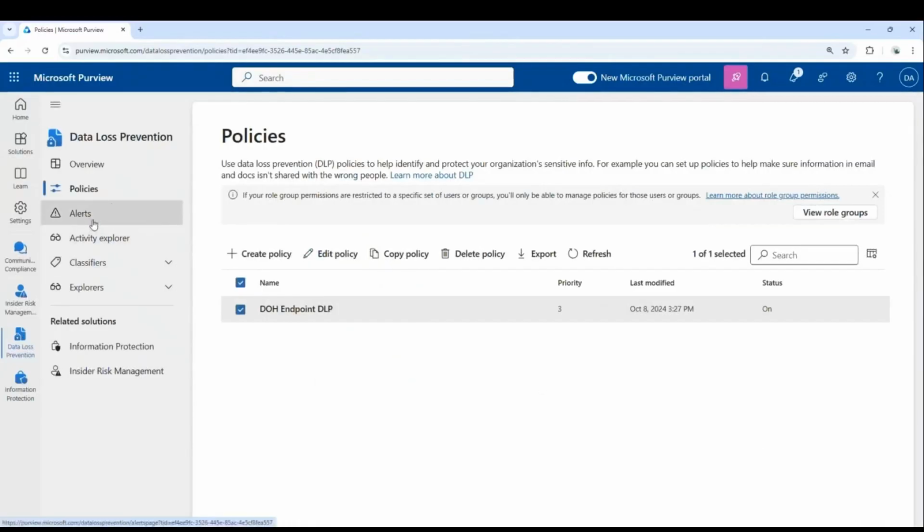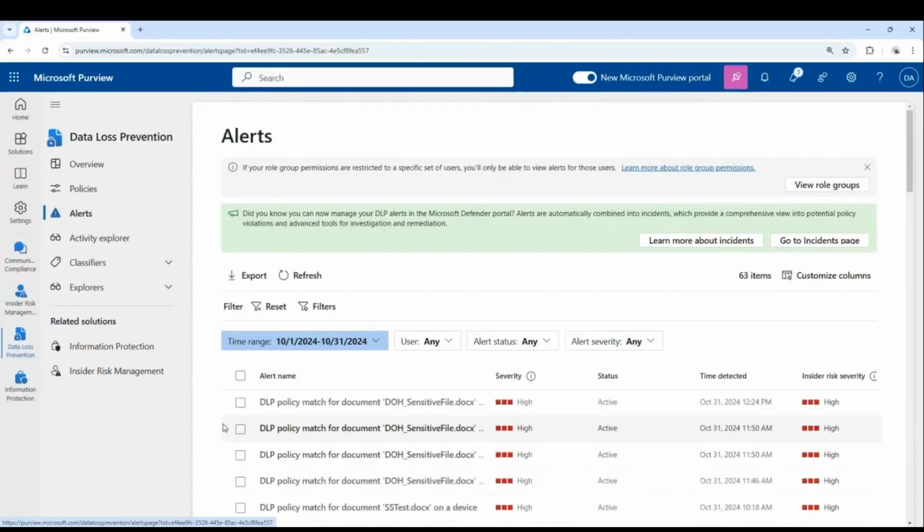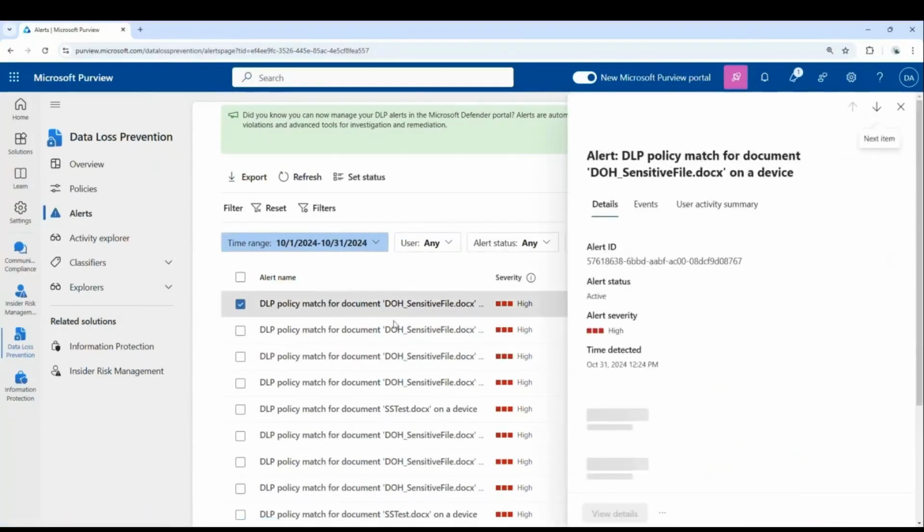All right, and then if we look at the alerts, in our DLP alerts, I'll have visibility into the alerts that are related to my agency. So here I can start looking at the details of an alert. I have an events and a user activity summary to help me summarize some of the activities that are going on.